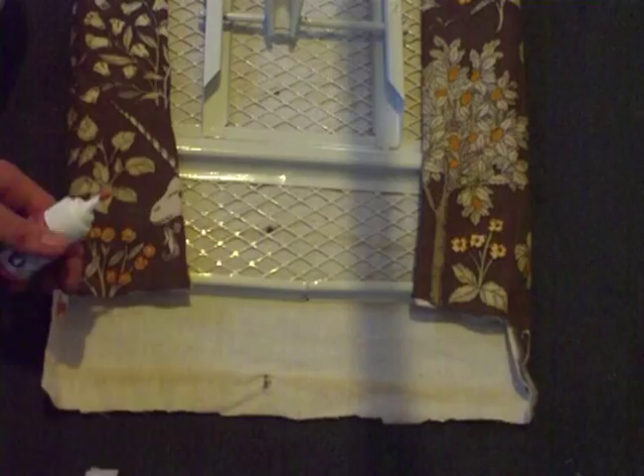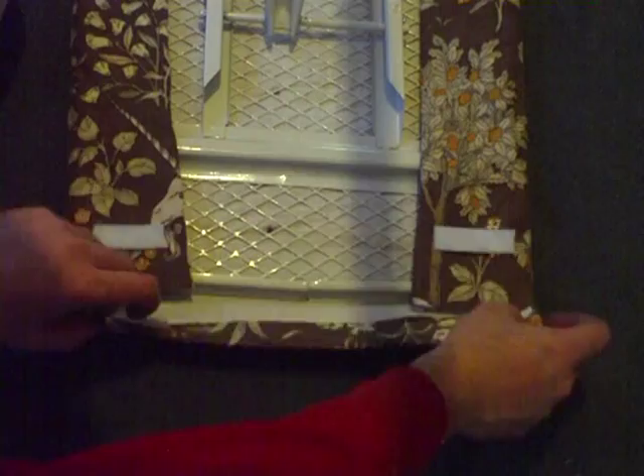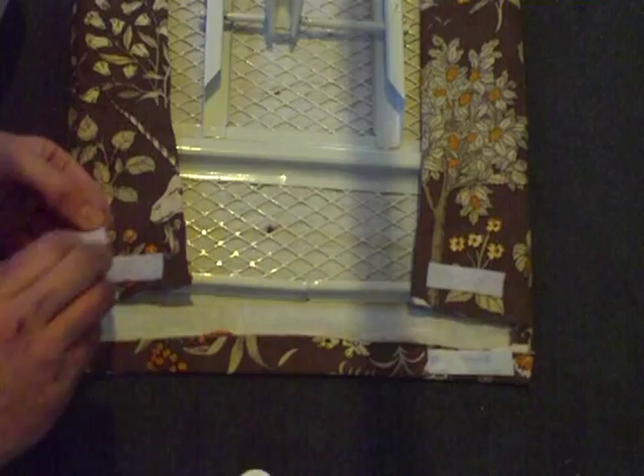Lumiere 3D is a dimensional metallic paint but it's also a super strong adhesive. Here I have my grandmother's old curtain and I am gluing it into the shape of an ironing board cover. I even have those peel and stick velcro strips which I am going to glue on there instead of trying to use the adhesive, which never works. Then I put a little bead around the edge to keep it fixed there.